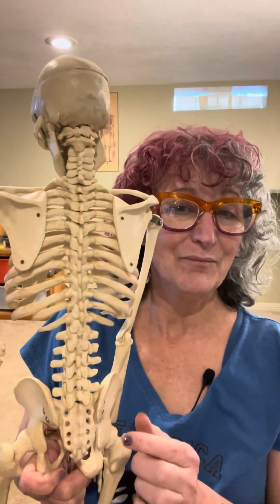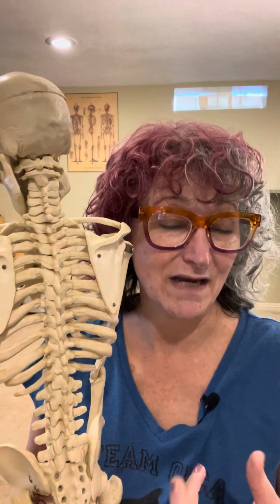Hello, Penelope's going to help me today. We're going to do a little bit of anatomy work, and I want to talk about the sacrum, and specifically about SI injuries because mine flared up. I wanted to show you a few things you could do if you're trying to move your body, practicing yoga or otherwise, and you have SI pain.